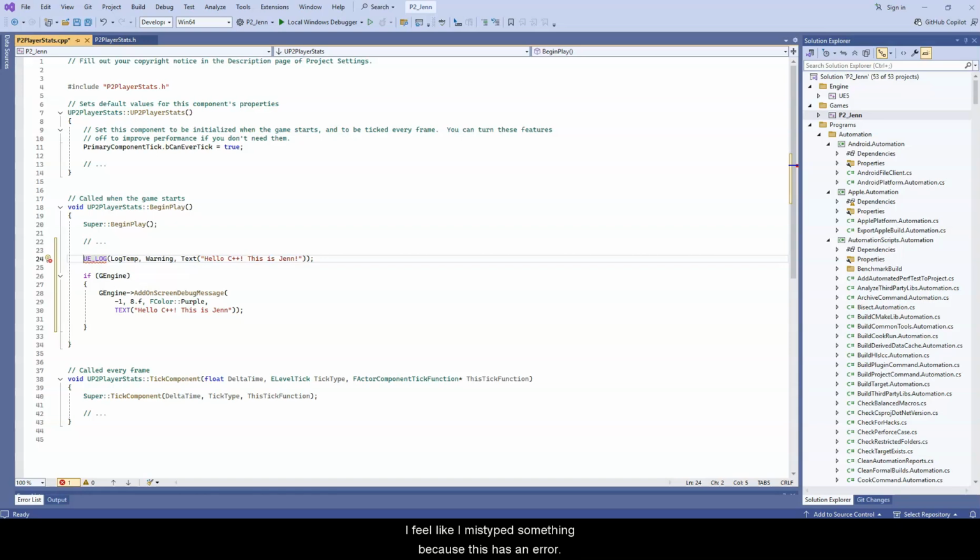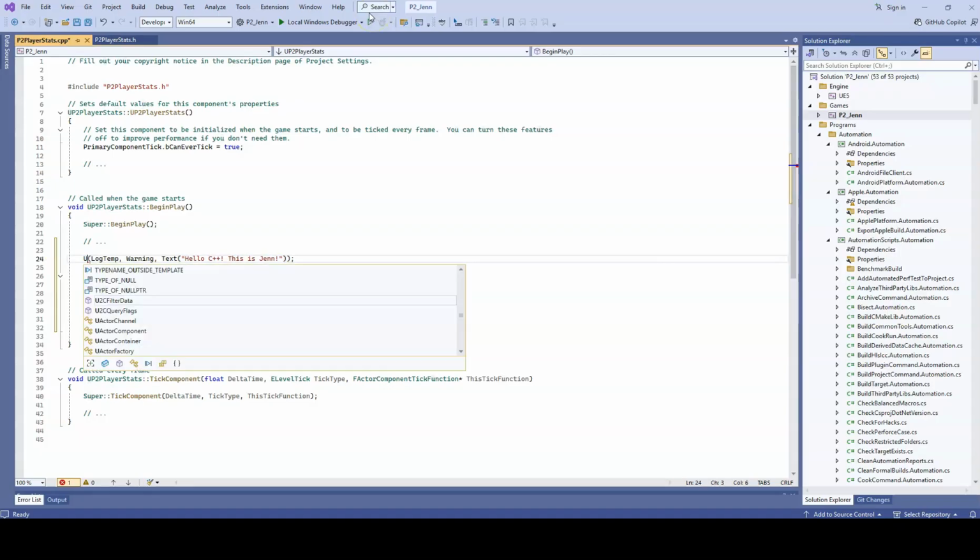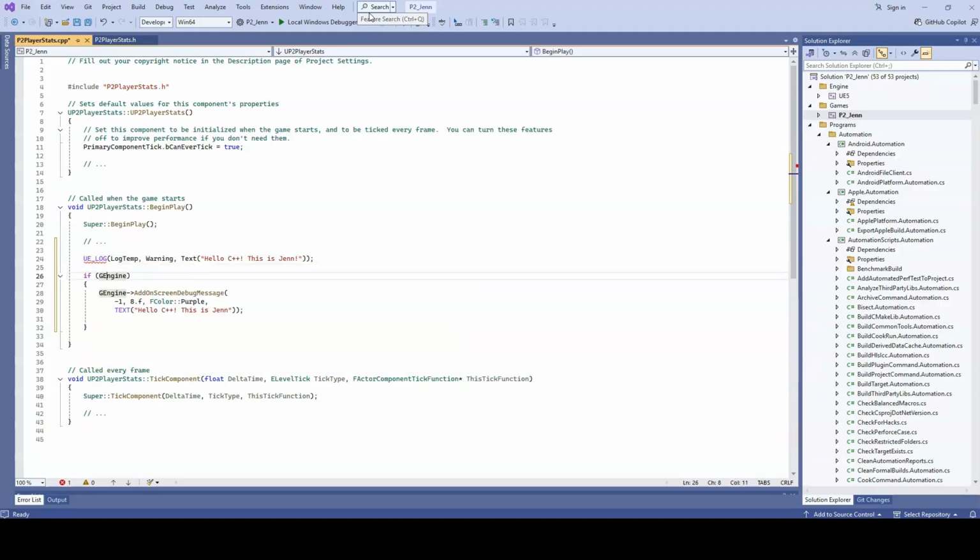I feel like I mistyped something because this has an error. But let's go in UE_LOG.